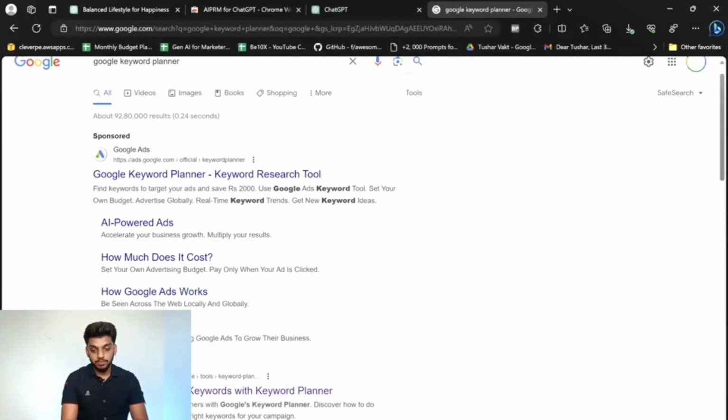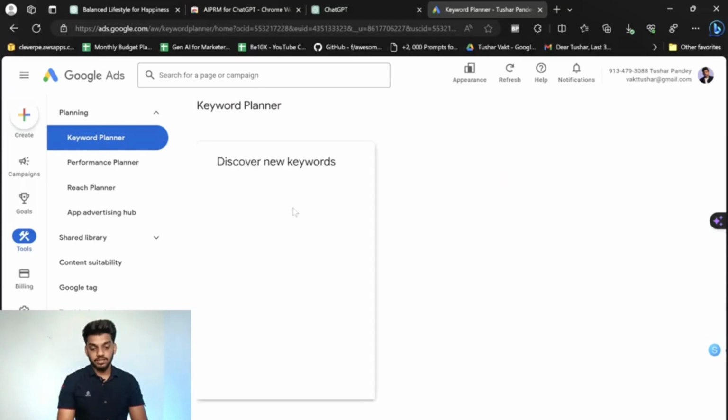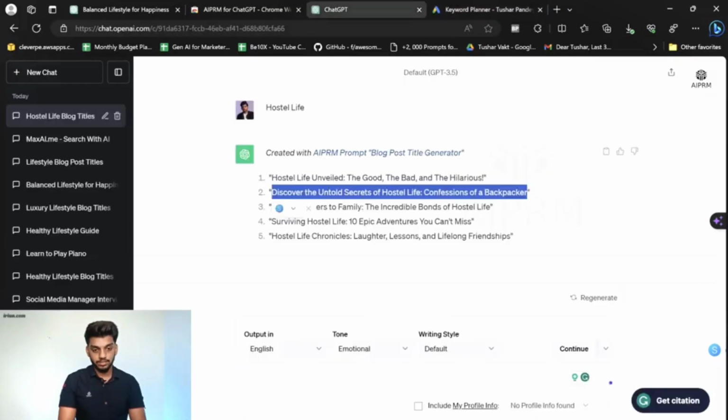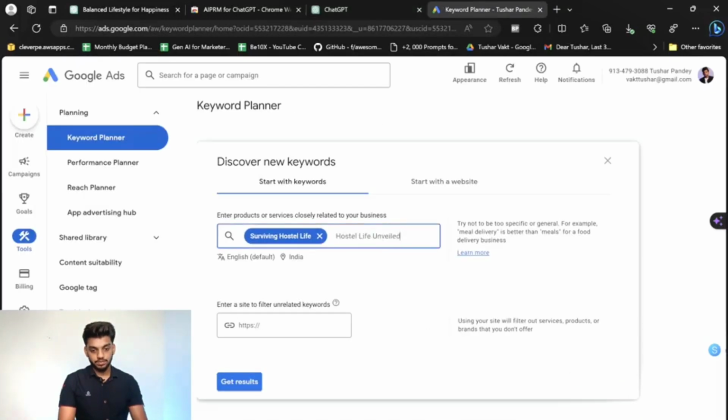So Google Keyword Planner, let's get down. Open the Google Keyword Planner, select this thing. Start selecting this thing. Hostel life, unveiled.